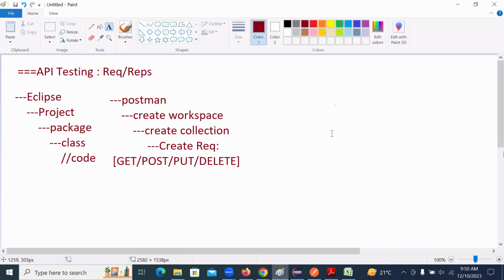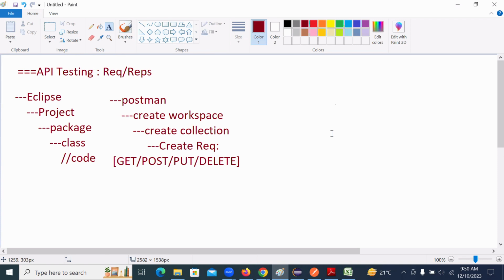So the concept is, while working on API testing with Postman, we need to follow this step.